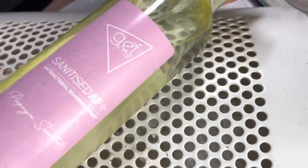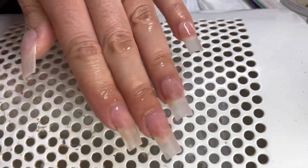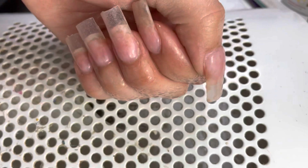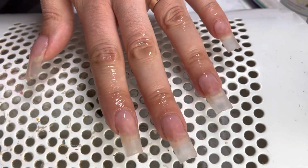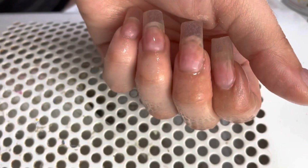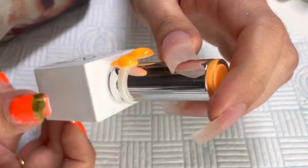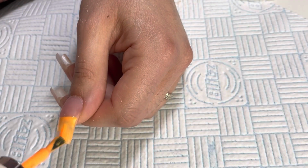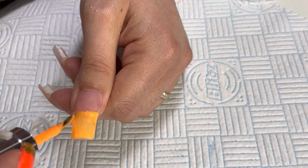Now that my nails are shaped and filed, I am going in with the Gel Bottle Inks Sanitized AF Spray. It is absolutely refreshing and beautiful. It smells incredible. All my clients compliment it. It smells really, really perfumey and really sweet, enough to just wear on your body as a body spray.